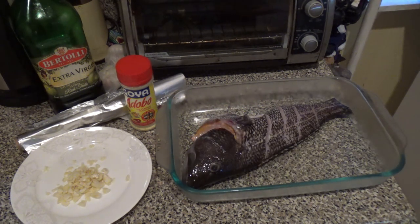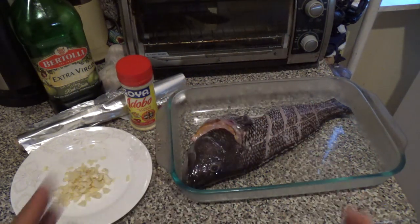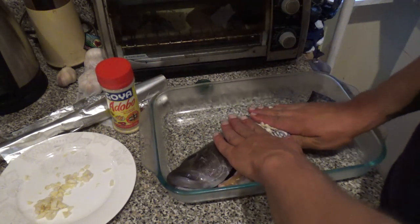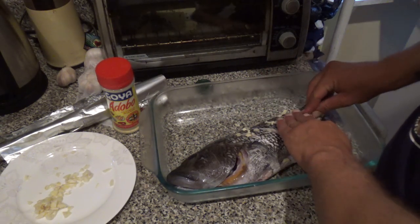And there, we're gonna probably just go straight with the adobo and garlic. Cal Chung showed me this. Actually, he showed me a few recipes now, but this is one he's been using. And we're gonna basically stand this fish up vertically on the grill. Olive oil. So we got oil. We've got garlic, right? We're gonna press as much garlic as we can into these slits.